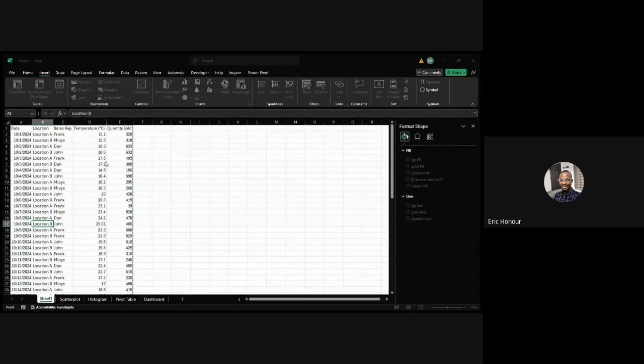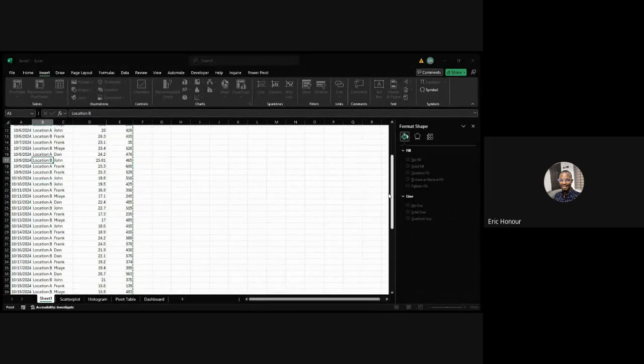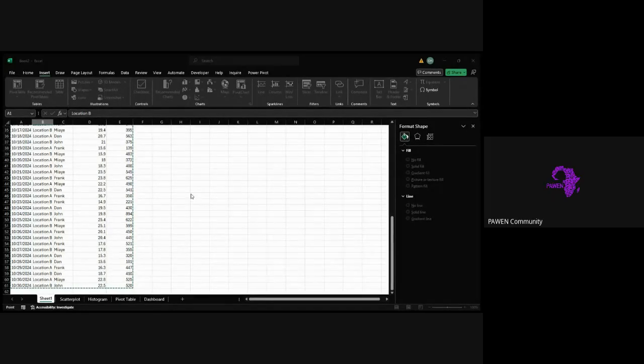Now, why I said you should check that there are no missing rows: you can see the green line highlighting the entire range. If there's a missing row, it's going to stop where the blank row is. So you want to check for all of these things before you add your pivot table, just to ensure that you are capturing the entire data set. Just to be sure, we'll scroll down and see if our entire range is being highlighted. Yes, it is highlighted.